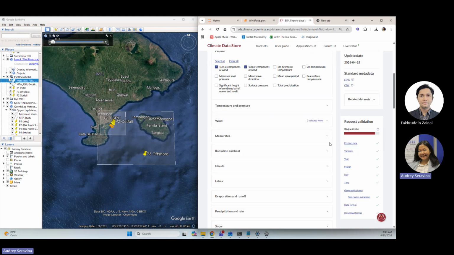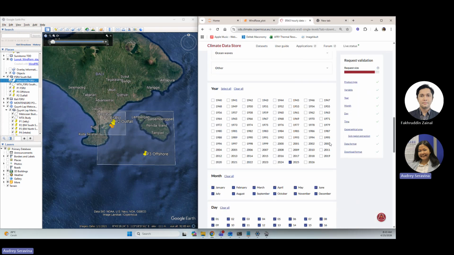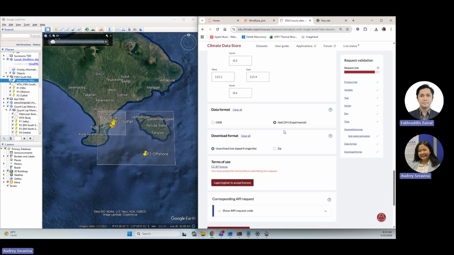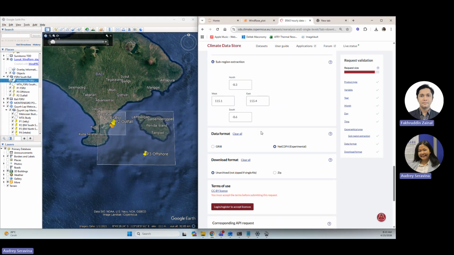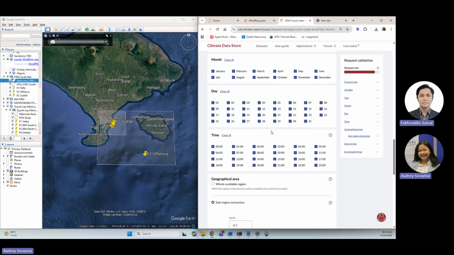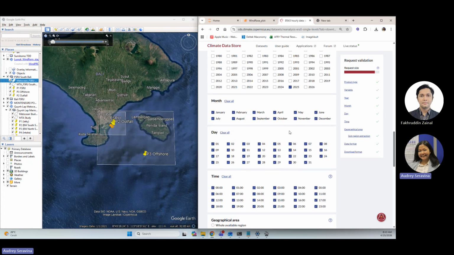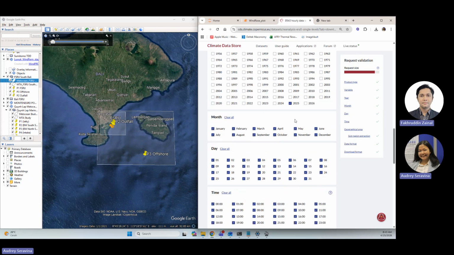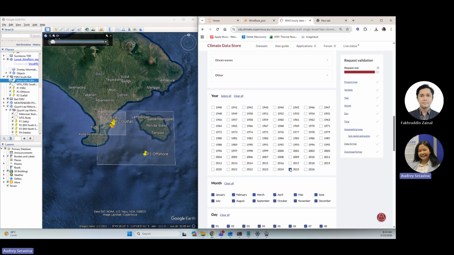Again, this is the brute force part of doing this analysis. If I'm doing 10 years, the brute force part is to request this 10 times, inputting the exact same geographical area and doing the same thing over and over again, just changing the year from 2025 to 2024, up until 2016.